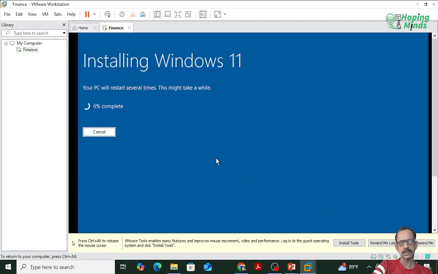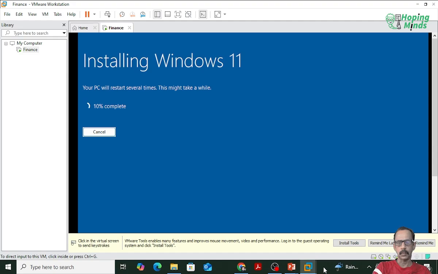Now it starts the process to install the operating system on your virtual machine. As you have seen, it's just similar to how you installed the operating system on your base machine. The process after this is the same. So let it complete. It restarts the system one, two or three times, and then Windows will be ready. So till then, just wait.